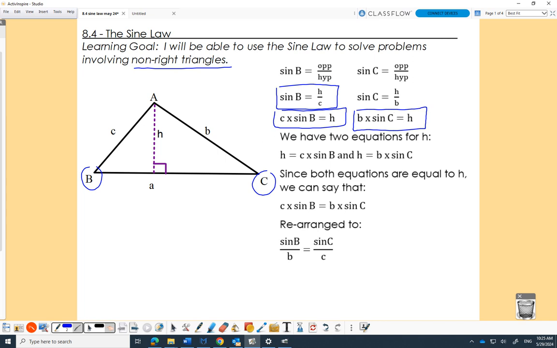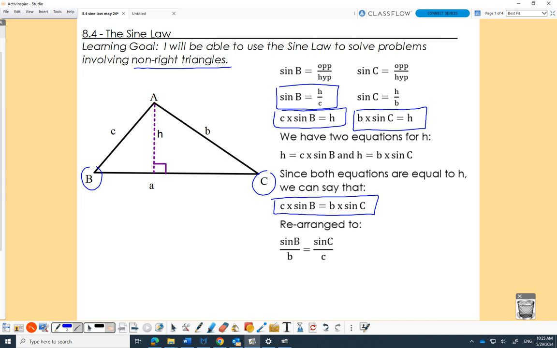And here's the old trick. Both those h's have to be the same. So I can make a new formula with no h's in it. It's basically substitution. You saw substitution in previous chapters. I'm going to use substitution and go, oh, that means c times sine B equals b times sine C in any triangle that you go to look at. It doesn't have to be right angled, because now I've dropped the height thing I did there. The altitude is gone. It got substituted out.